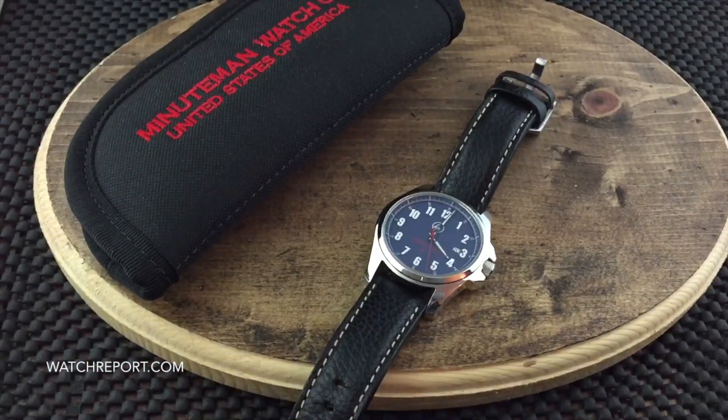So this has been a look at the Minuteman MM01 Polished case with the blue dial.